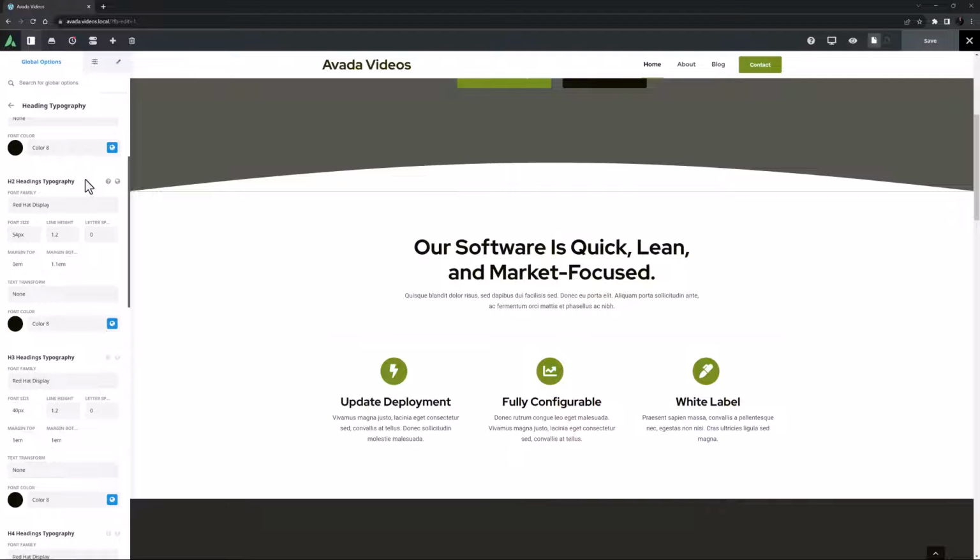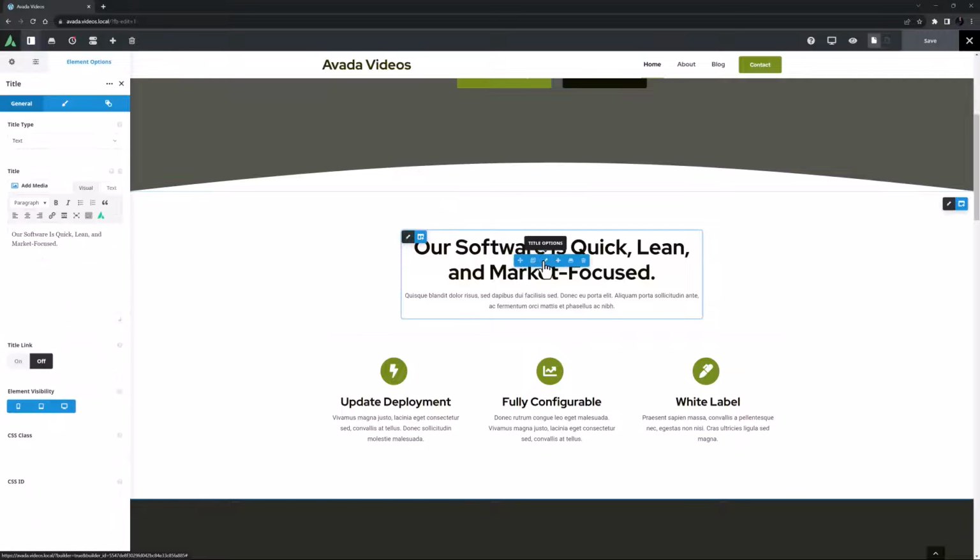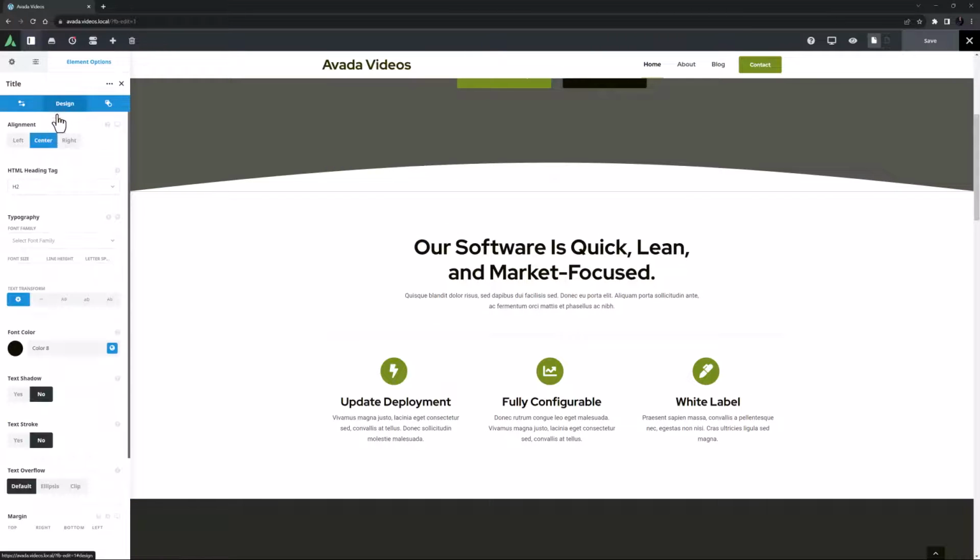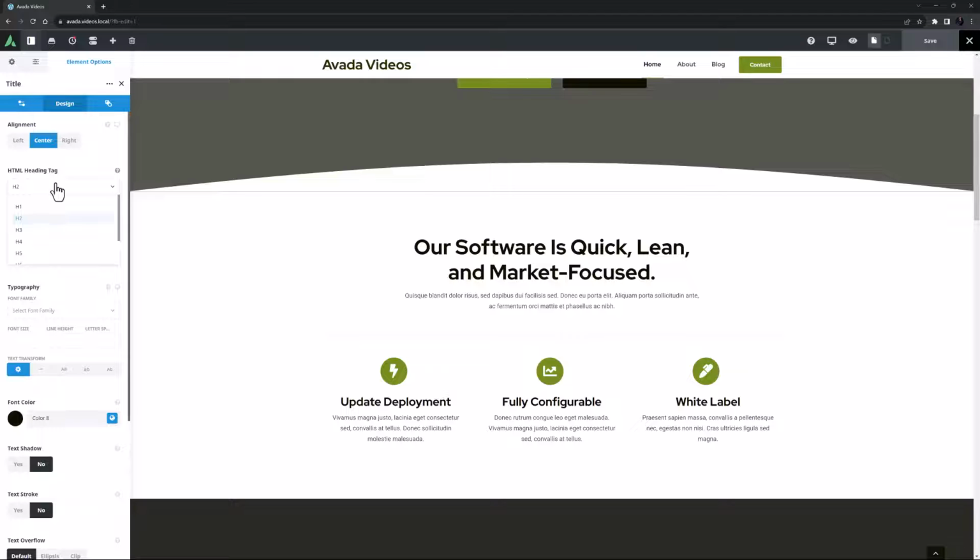Then you can just go down the line and keep applying the subheading set and adjusting the font size, or any other setting for that matter, each time for H3s, H4s, and so on. This way you will have a considered hierarchy of styling as well for your HTML heading tags. In the editor, once you have the typography set, you will use elements like the title element to add headings, and there you have the option to choose the HTML tag you want.